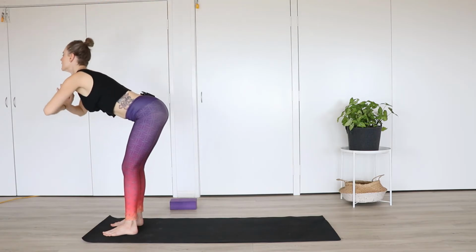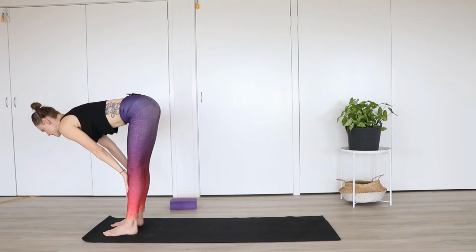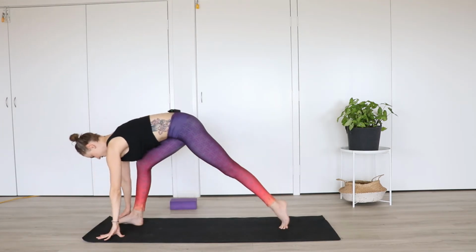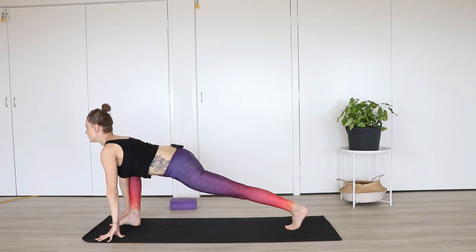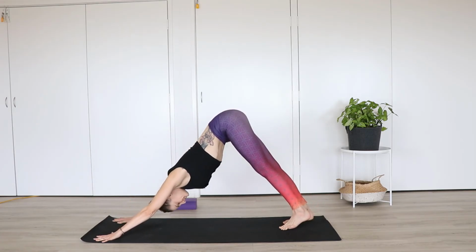Exhale, dive forward. Inhale, halfway lift, extend. Exhale, left foot steps back this time, runner's lunge. Breathe in, look forward. Breathe out, downward facing dog.